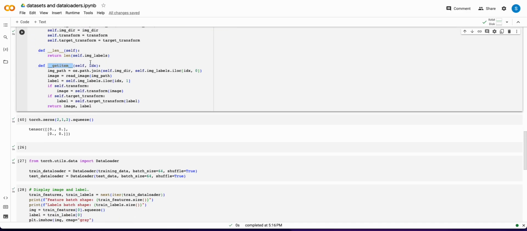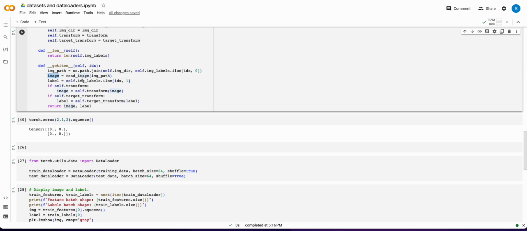And we have the get item method, which takes the index as an argument. What it's doing here is using the directory, getting the image labels using this iloc, which is a pandas method that I did not know about. So it just uses the index and the 0th column and gets the data from that.